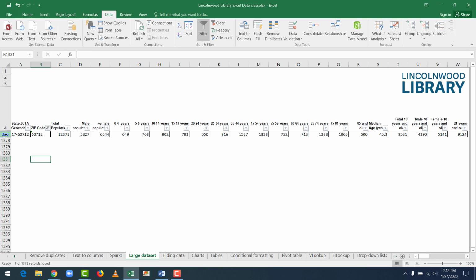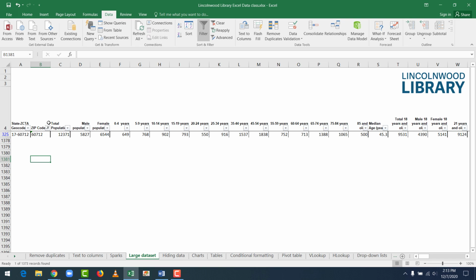On the left, you can see that the row numbers are different. It eliminates the unnecessary rows, highlights the rows that are displayed in the filter in light blue. So we skip from row 4 to row 325 and then to row 1378.